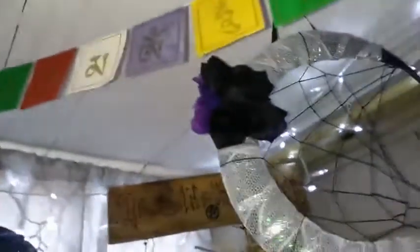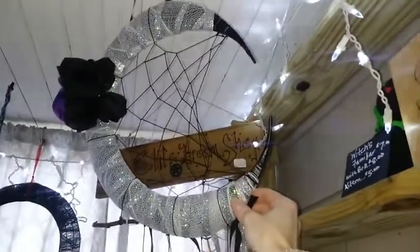These are like witches' prayer beads. And you can keep track of your chants and stuff. Get my hand out of there because it seems like that is messing up the focus. I do have some dried herbs for sale that I harvested in my yard. Other fun things. I do carry prayer flags. This right here my sister made. I love it so much. It's beautiful. Her shop is Cabinet of Enchantments. But this is gorgeous. See? It's got bells. I love bells.